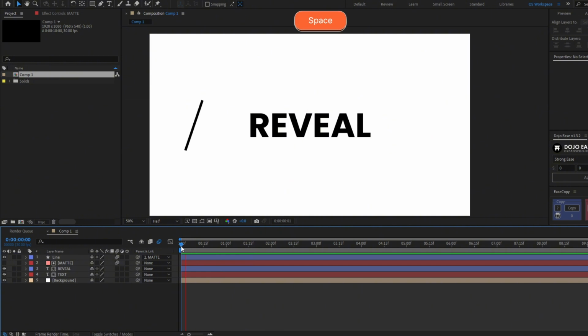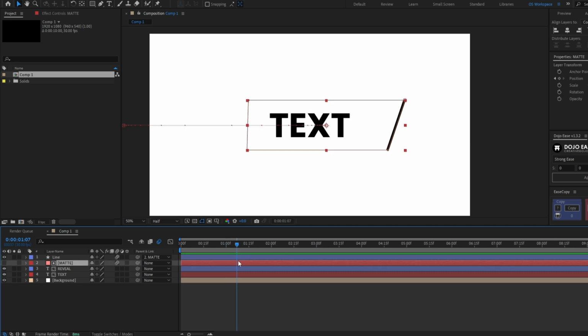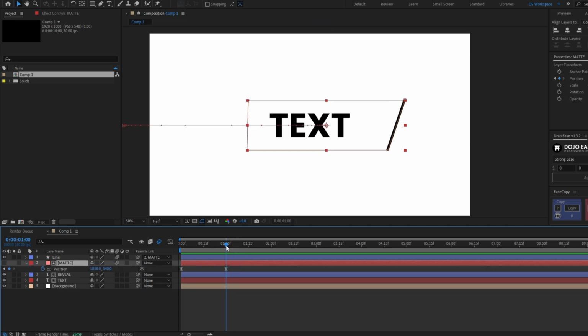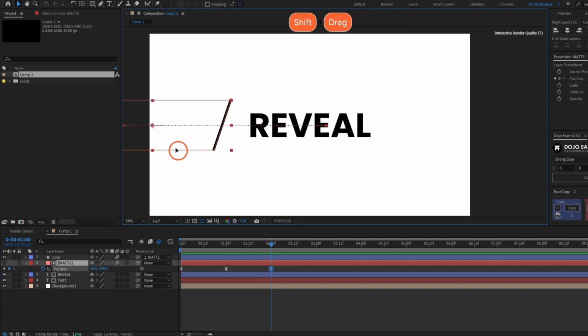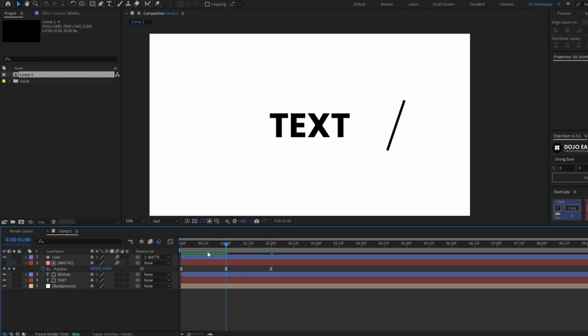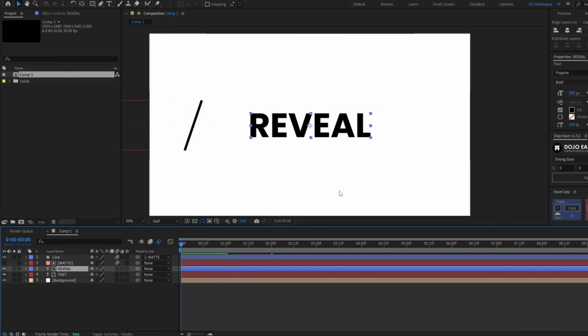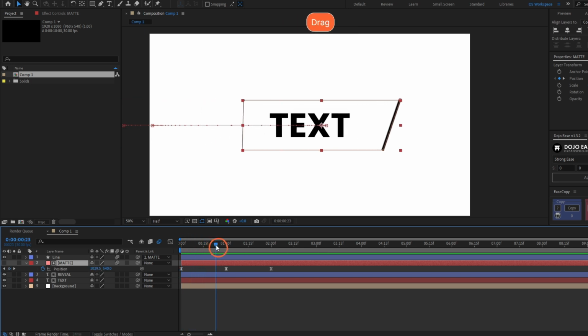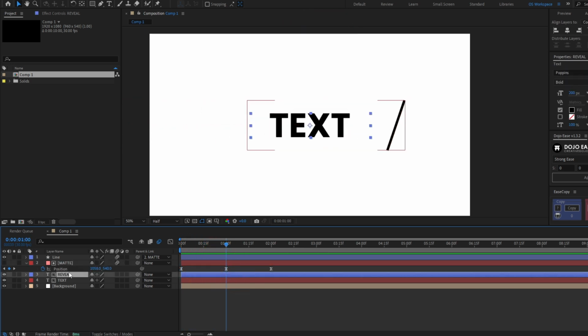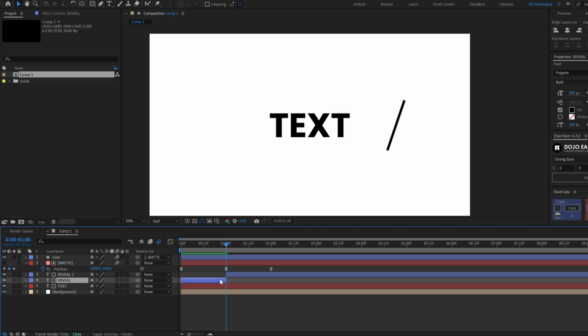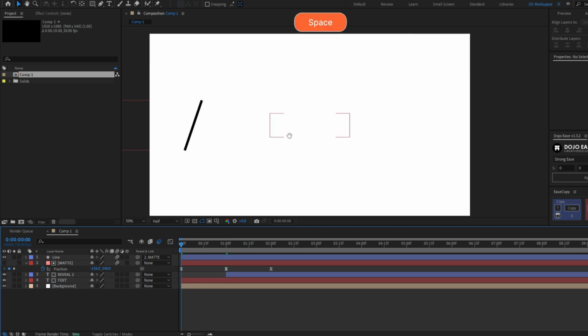Okay, now we have this little text reveal animation. We can keep going with this. So let's see the matte position keyframe, and let's go to the second and move this back here. There you go. Here at the beginning I want to do something different. So we see the reveal text here, but I want this to be empty. So go here to the first keyframe and let's trim the reveal text layer with Ctrl+Shift+D, and let's delete this first part. Now it will be empty, and then we will see the reveal text.